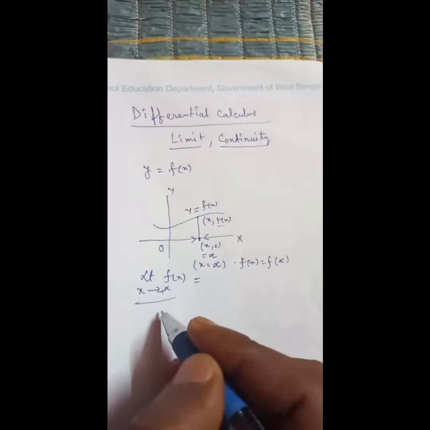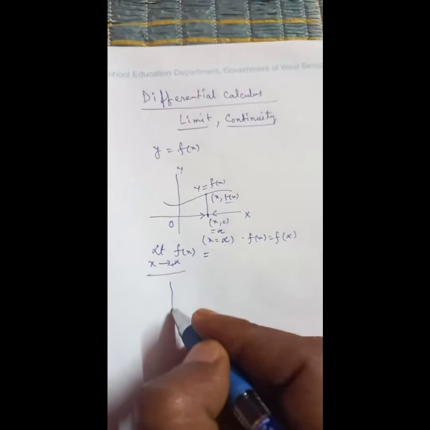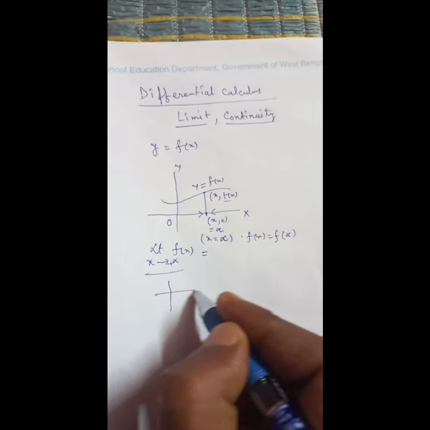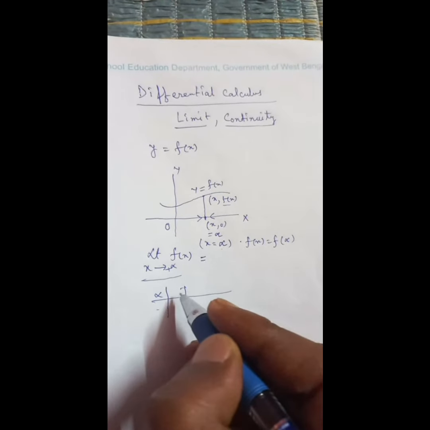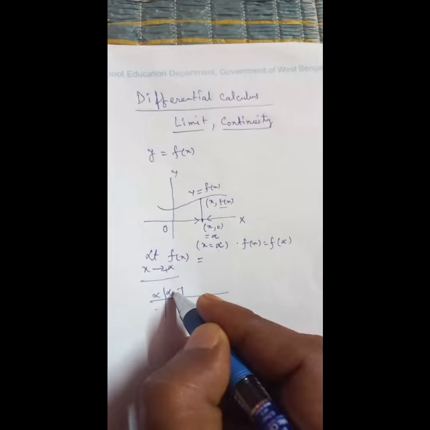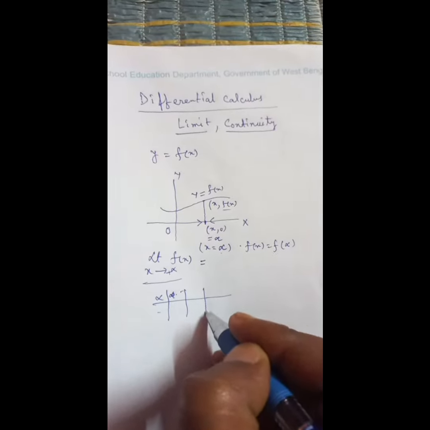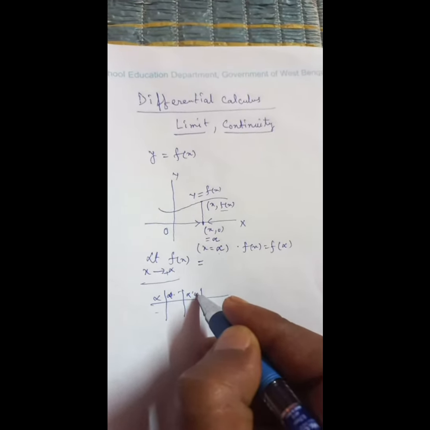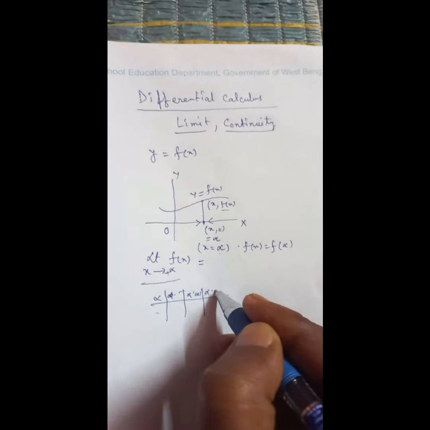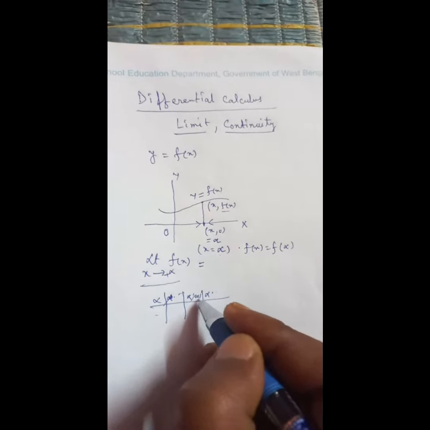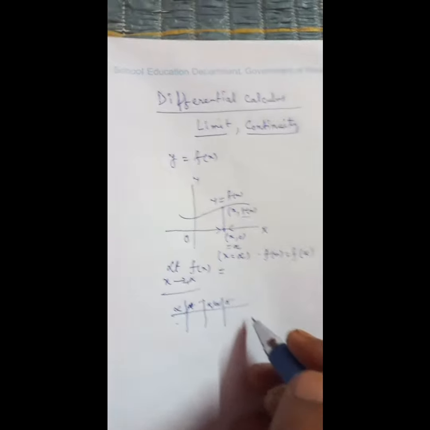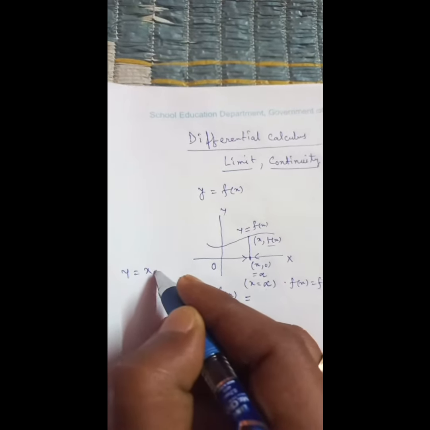We will take alpha, just a short diagram I am taking. Alpha values not equal to alpha, then it will be alpha point 001, alpha point 002 in this way. I have not given any equation, so you cannot understand this way. I am taking y equal to x plus 1.